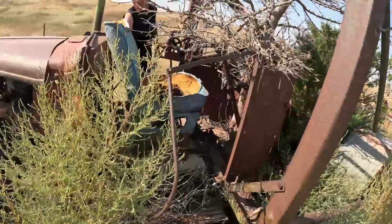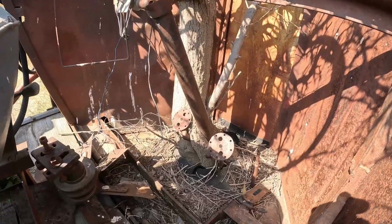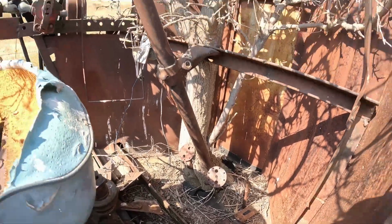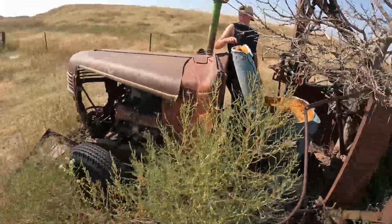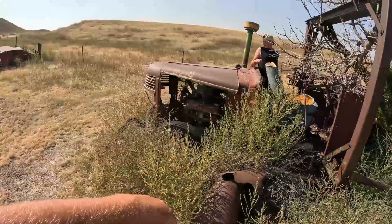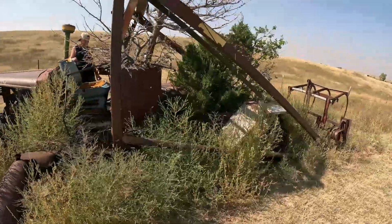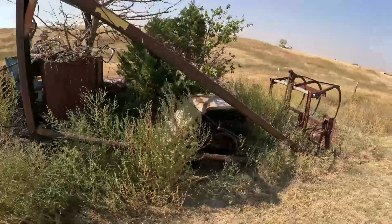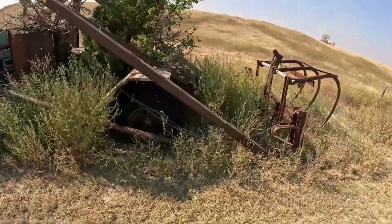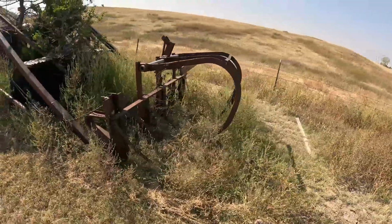Check this out. How long do you reckon that's been sitting there? I hope you guys can see it. I wonder if this used to be a part of a race truck or something. That's the motor that's in it. It's a 318. Yeah, Chrysler. I give him credit, man. Doesn't matter what it looks like when it gets it done. Think of how much labor that would have saved.